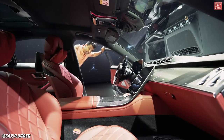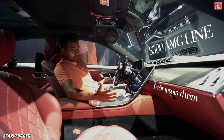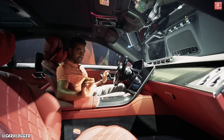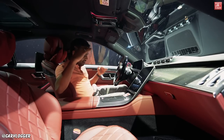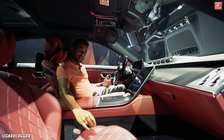The real party starts inside. Not with this beat though, but on the inside, this interior, I'm not kidding. The S-Class is known for its benchmark, and trust me, they've done it. It's again the benchmark. Okay, enough said, let's get rolling on the exterior.